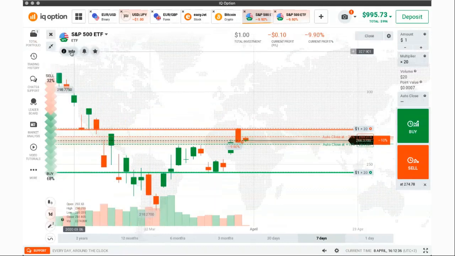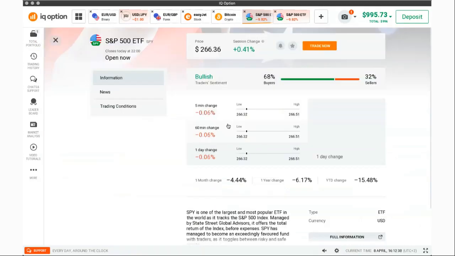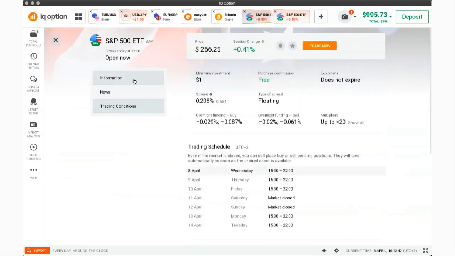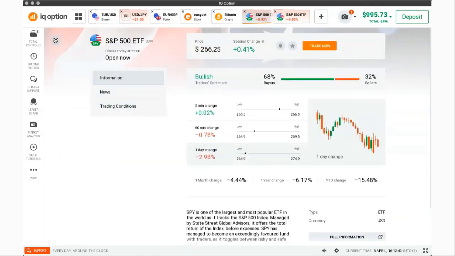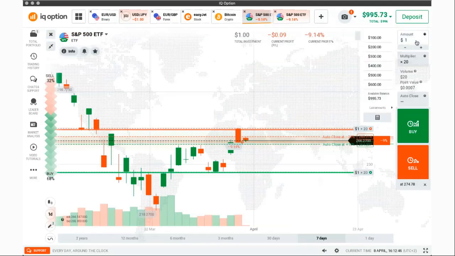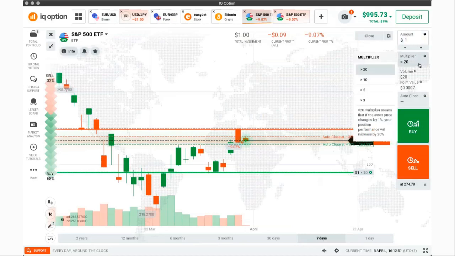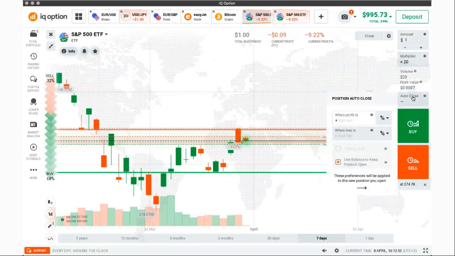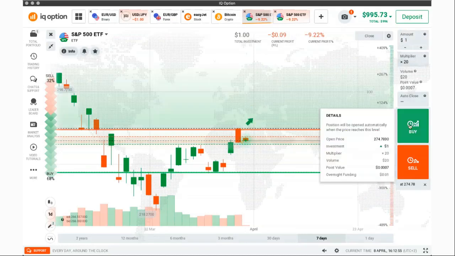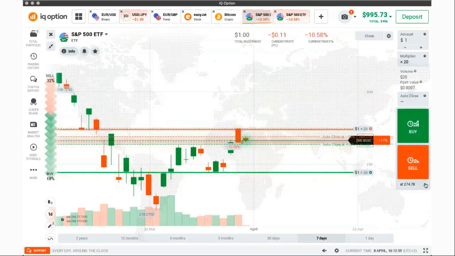In the same way, I could look at information, exactly how we've looked at. It's available for every single asset. And I have my amount that I can invest. As you can see again, up to my full balance. And then the same parameters. Currently, these clocks are here, which means I'm only dealing with pending orders. If I press the X, it goes back to normal. Okay, so that's how you use the products.